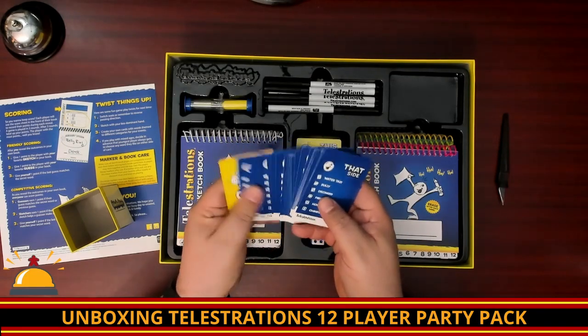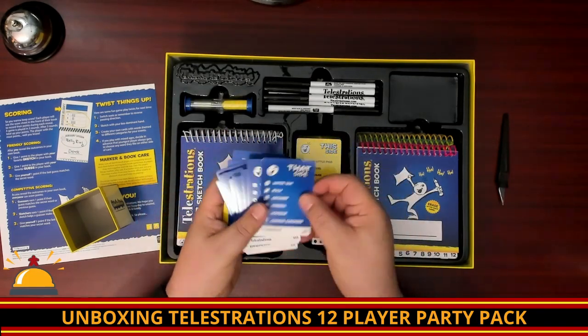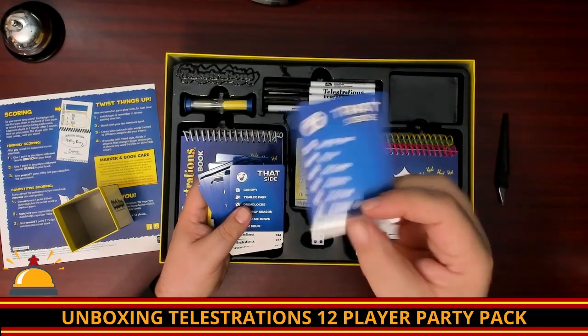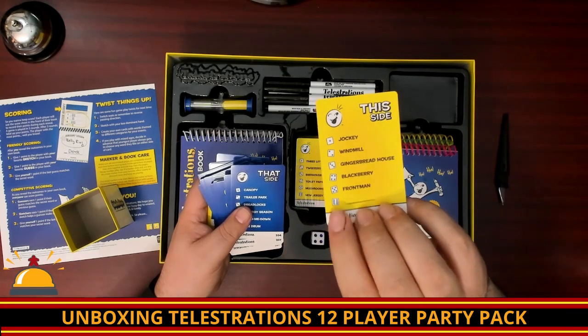So here you have it. You can kind of see the cards. These are the 600 new words. Again, with the this side and that side, not a lot to really see except for the fact there's words on both sides and a d6. Sometimes you get to make up your own.